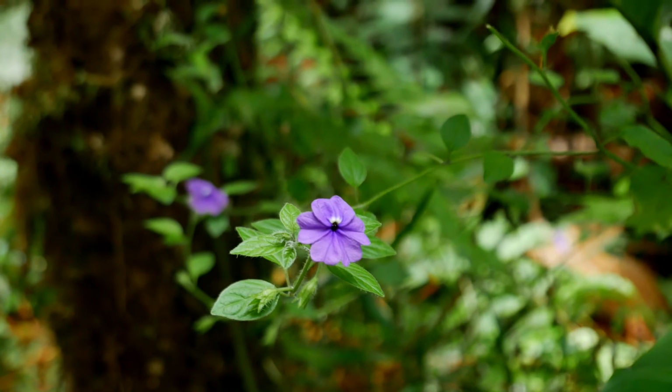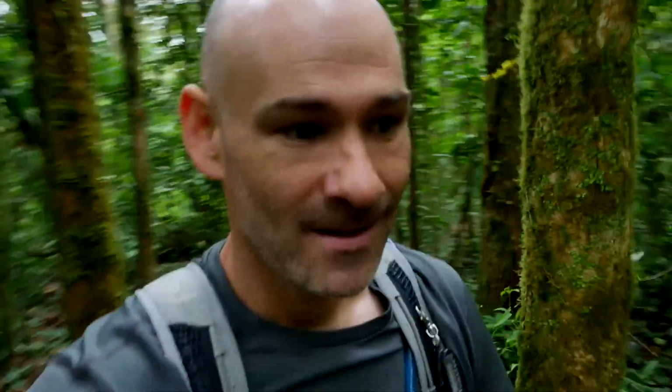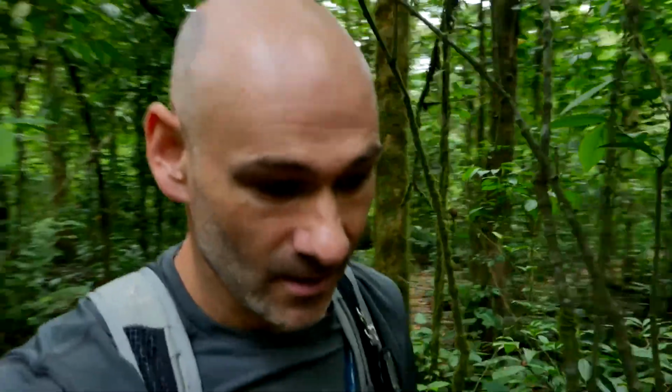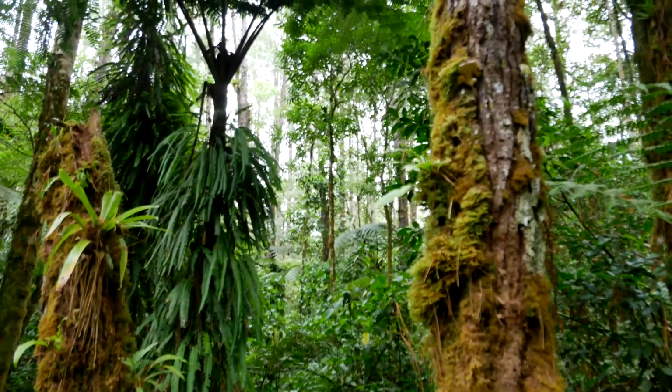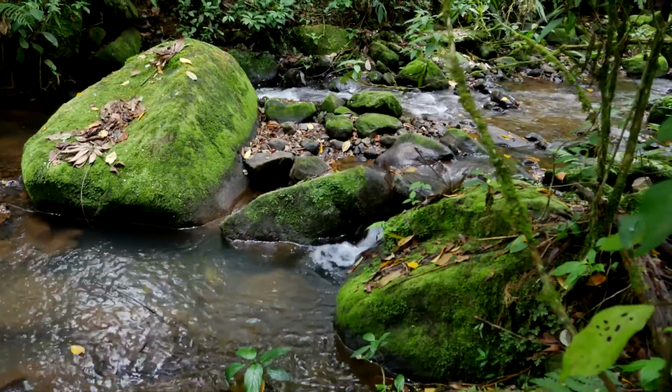So we were hoping to see some wildlife today, but then we remembered the best time to see wildlife is right after sunrise or right before sunset at dusk. That's when we saw a bunch of wildlife in Rincon de la Vieja, but this would be a good place to come to look for wildlife, since it doesn't get much foot traffic at all. So if you're in Bajos del Toros, you can make it up right after sunrise or right before sunset. Juan Castro Blanco, this little walking trail, I mean, it's a huge park, but they only have this one trail in this area. I bet you probably see a lot of wildlife.